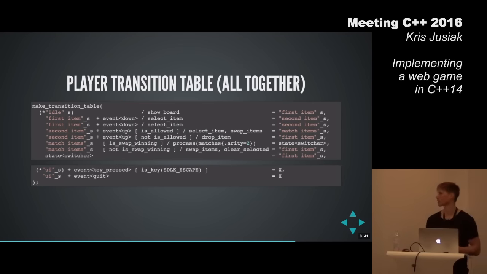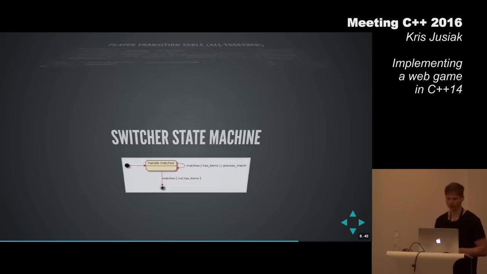So all in all, it looks like that. It's not a lot of code for just processing the player. All these transitions are the same ones which I just talked about, just on one slide. So, in my opinion, it's really easy to follow state machine diagrams. If you're not really familiar, it might be a bit confusing, but I guess it's really easy to get used to, and it's extremely easy to extend, easy to maintain, and add new features in the future.